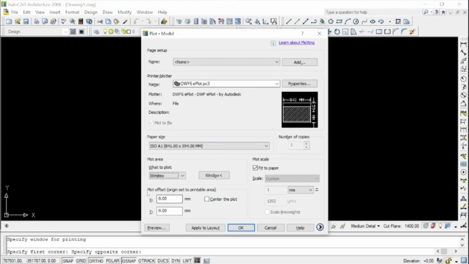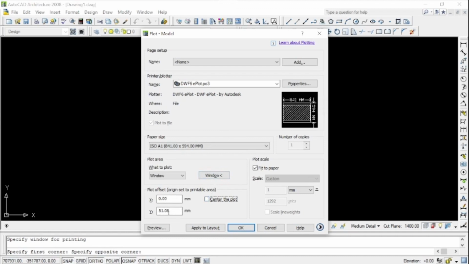And then we have the plot offset. With the plot offset, you have the x and then the y. Once you have centered the plot, once you click on it, the drawing automatically becomes in the middle. It doesn't show like normal, but in this drawing area.